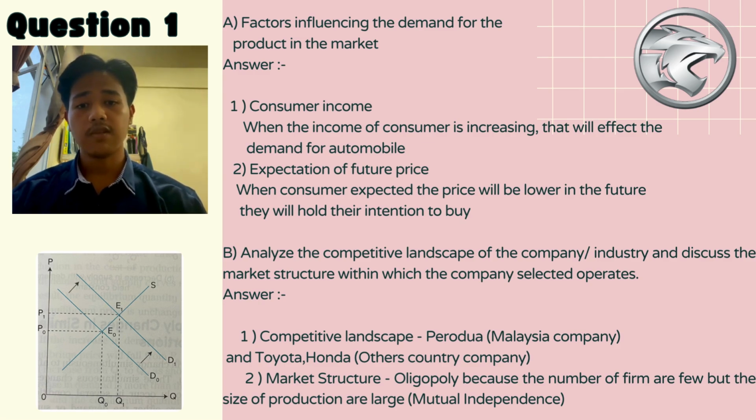There are two examples of the factors influencing the demand for the automobile product, which is Proton SDN BHD. The first one is an increase or decrease in consumer income. When consumer income has increased, they will be more inclined to buy a car because they can afford it and can choose which product they want following their income. In a different situation, when consumer income has decreased, they will not intend to buy a car because if they follow their desire to buy, that can affect their budget.